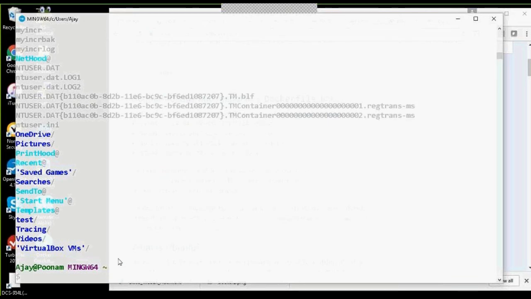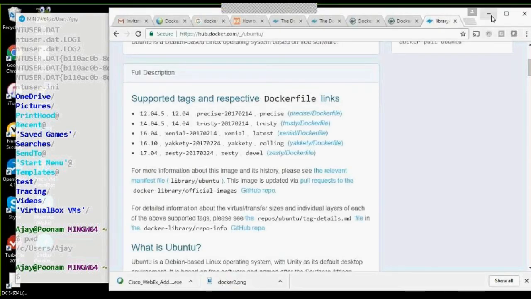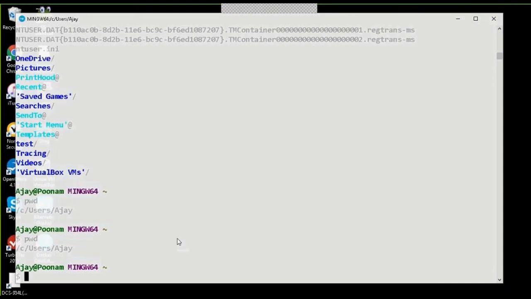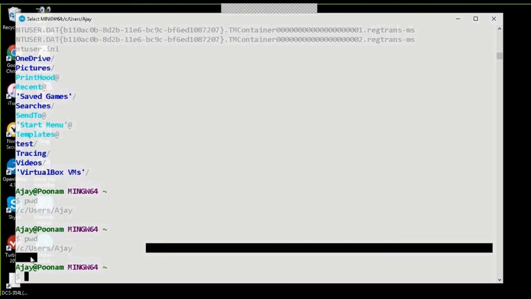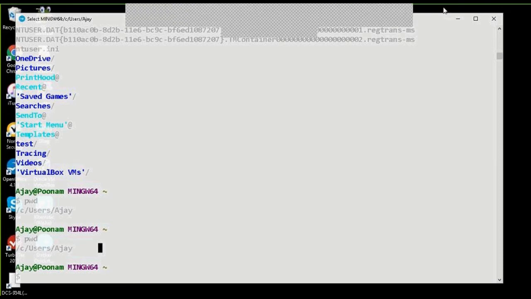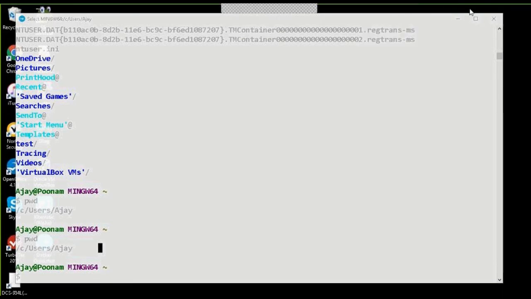I can't read my screen anymore. PWD. Where am I? Give me 1 second here. Properties.